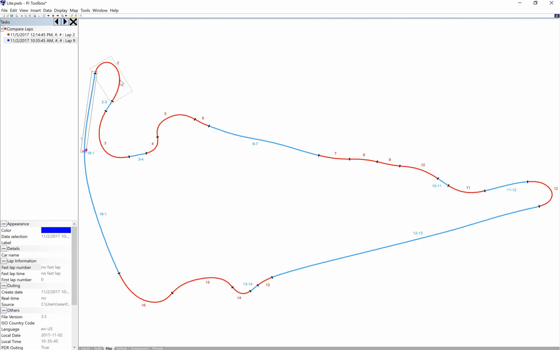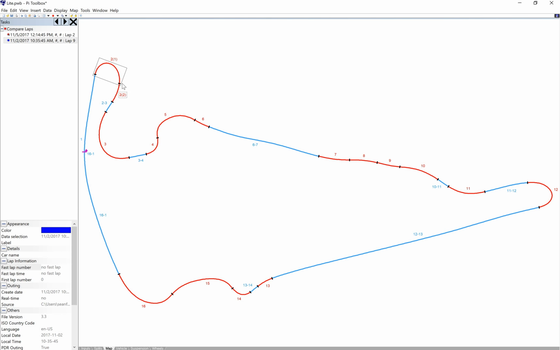Here, let's go ahead and put a break in right here, just so we've got kind of one, two. Split segment's what I want. And again, we'll probably want to tweak these a little bit. We can move this forward. So you get the idea. I'm not going to go through the entire map and do this.